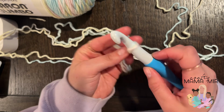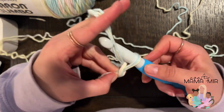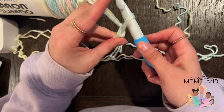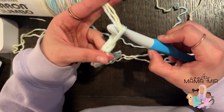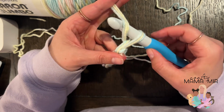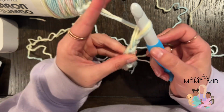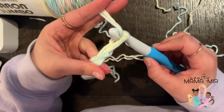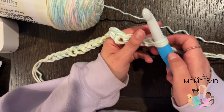So now we are going to chain. It's important to remember to keep your chain nice and loose so that you don't have bunching. So how you do this is you are just grabbing with your hook and you're pulling this yarn under the loop, the bottom loop. For this example video, I am making this a baby blanket.